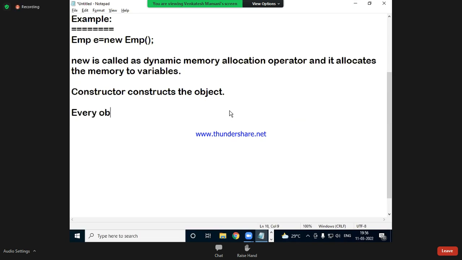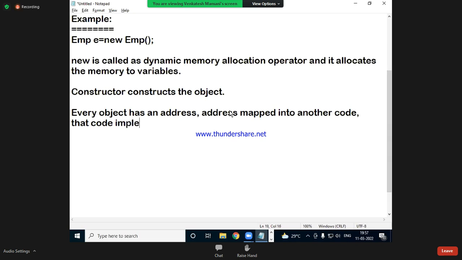Every object has an address. Every object has an address mapped into another code.